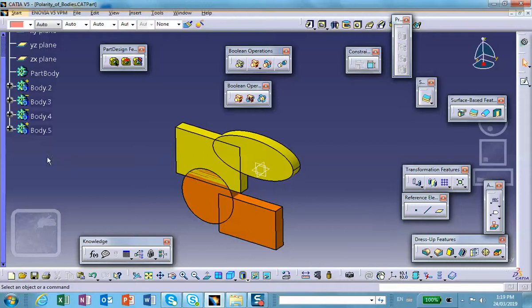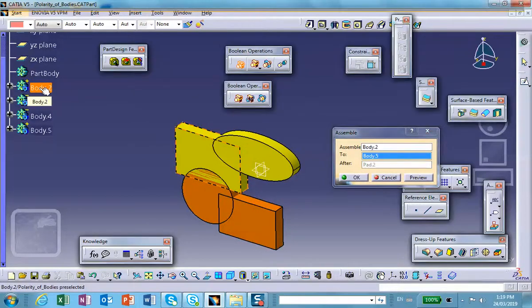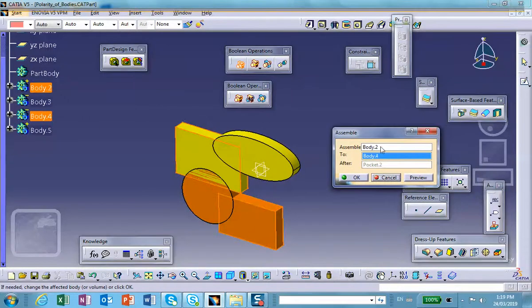Okay, now let's do assemble again. Assemble one more time. This time I'm going to take body 2, which has positive polarity, and I'm going to add it to something that has negative polarity, say body 4. See, body 2 is positive, body 4 is negative.